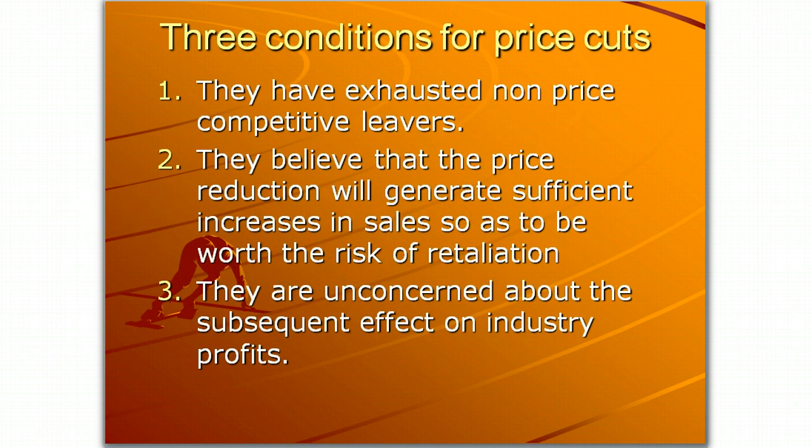Okay, so let's talk about price some more. Three conditions for a price cut. One, the company has exhausted all other avenues to increase demand, which we call non-price competitive levers. If they've pulled all the levers and they have no other option, then that industry may be headed for price cuts. Two, they believe that the price reduction will be worth it, that it will generate a huge amount of additional sales, and it's worth the risk of retaliation. And three, they're unconcerned about the future effects on the industry. If a company meets these three conditions, or a competitive market starts to meet these three conditions, we're going to have a price war. Prices will certainly go down.